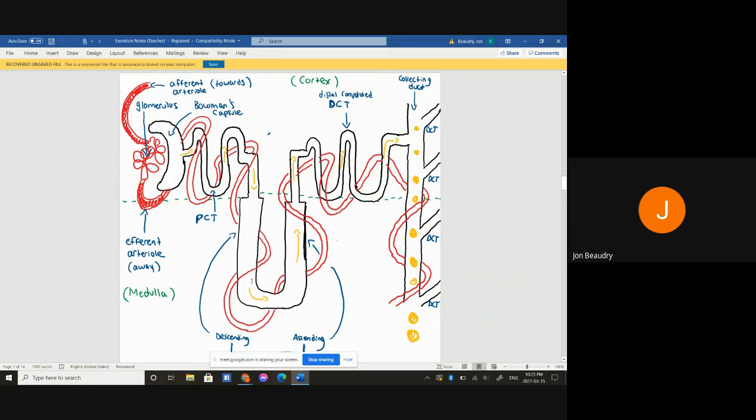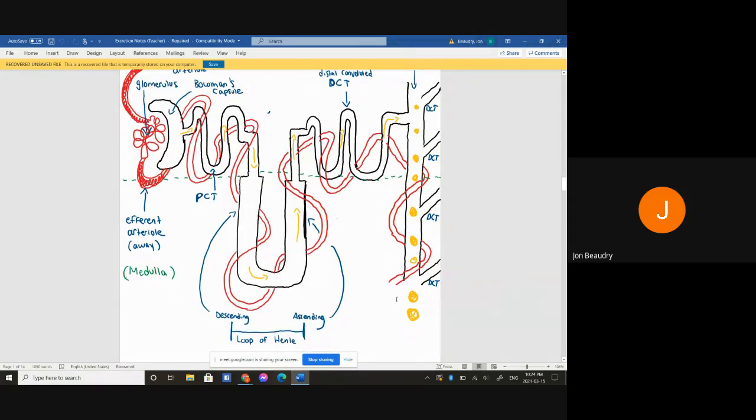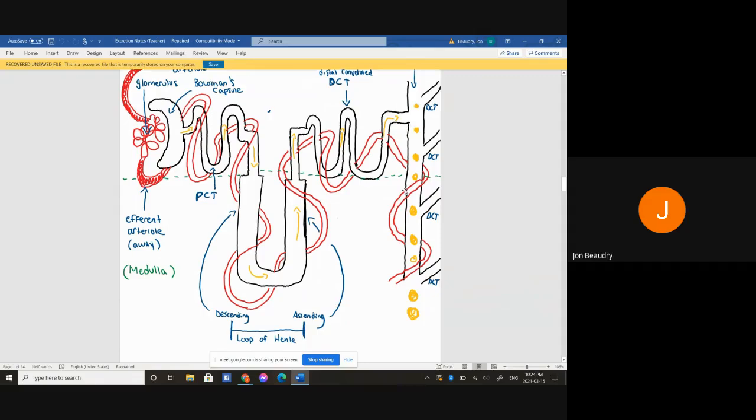Finally, through my loop of Henle, next into my distal convoluted tubule, and then it finally collects what's called urine in my collecting duct. My collecting duct is going to converge with other collecting ducts and form my two ureters, which feed into my urinary bladder. Now, please remember that once substances are inside my nephron to begin filtration, then it's not called urine yet. Remember that I call that filtrate until it gets finally to my collecting duct, and then that is called urine. That's when it's called urine.